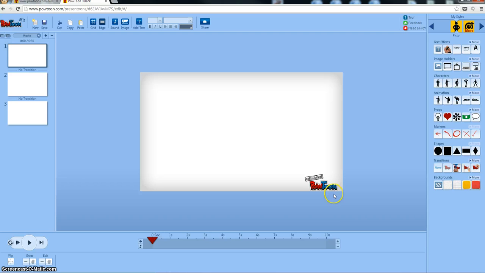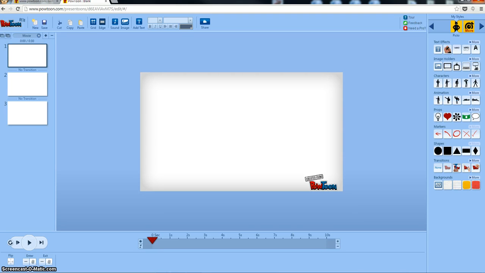Outstanding. As you can see, we have 3 slides, similar to PowerPoint, but not quite. You can add a new slide. You can save your work. Remember, you want to save early and save often for all your digital work. You can cut, copy, and paste just like any Microsoft document. You can add a grid. You can take away the edge, add sound and image, add a text effect. And of course, like Word, you can bold, italicize, or underline your word. You can left justify, center, right justify, change the color, change the font size, and change the font type, and of course share it out.